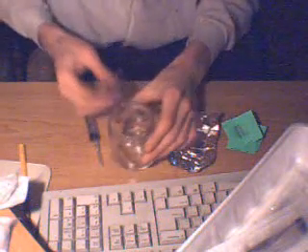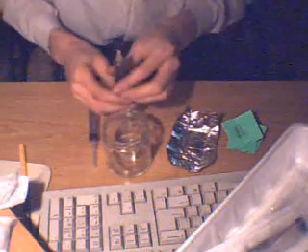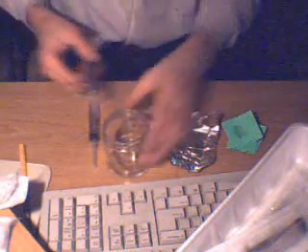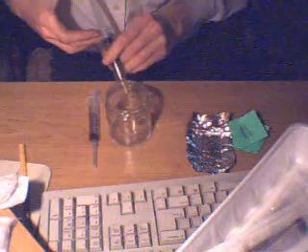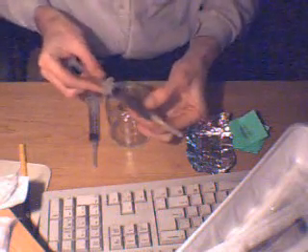The syringes must sit for at least 12 to 24 hours for many spores to rehydrate. Note the darkened color of the solution — only a small fraction of this is actually required for mycelium mass to form. Many spore solutions are actually one spore print to 50 such syringes.